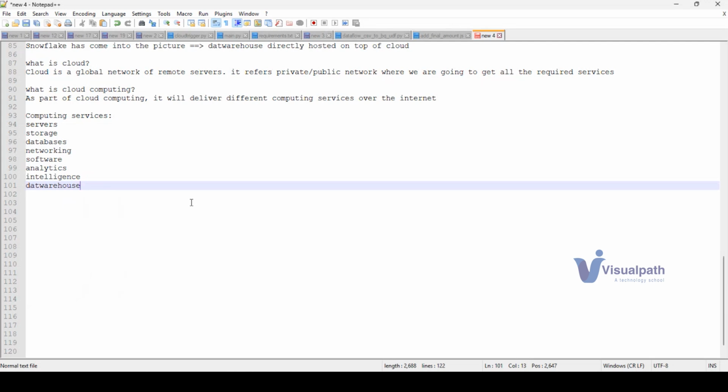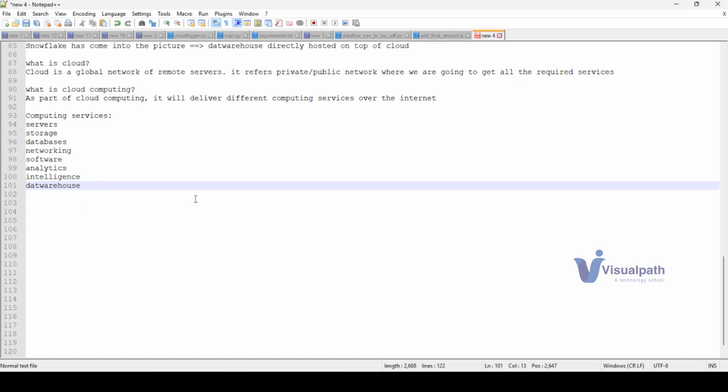Okay. So basically, if you see before 5 years or 10 years, whatever you want to achieve, like let's say, for example, you have set up a software company and you want to start a project. You have a client who has given a project. So before 5 to 10 years, if you wanted to start a project, you needed to set up everything physically. Physically, as in you need to start from scratch.